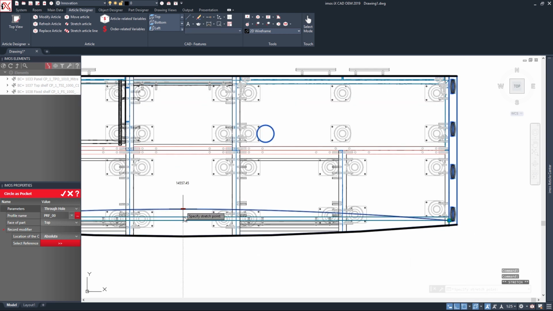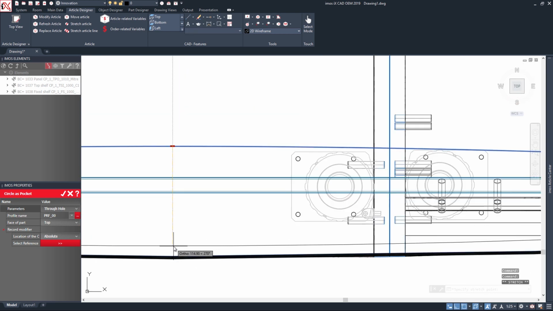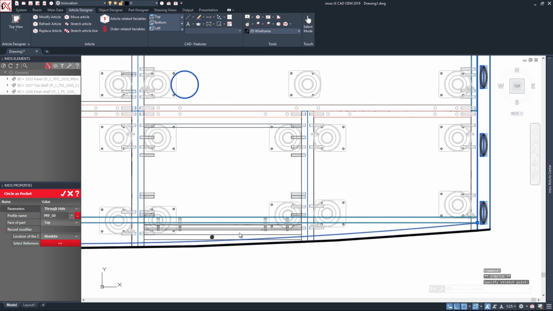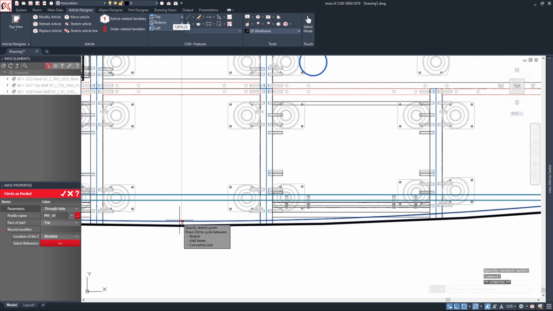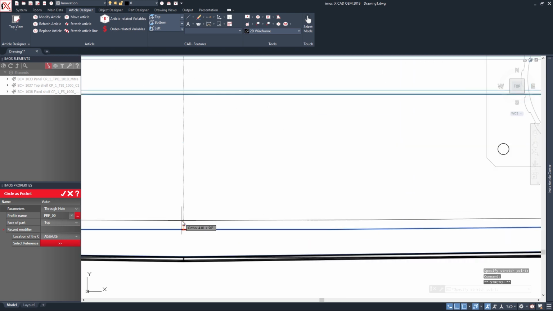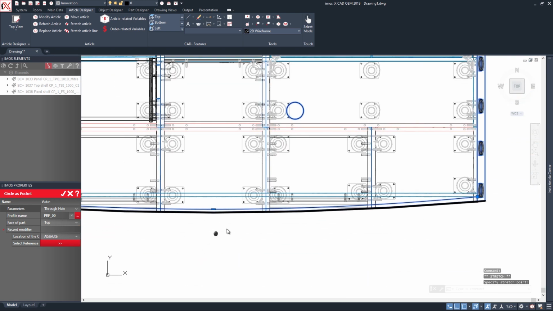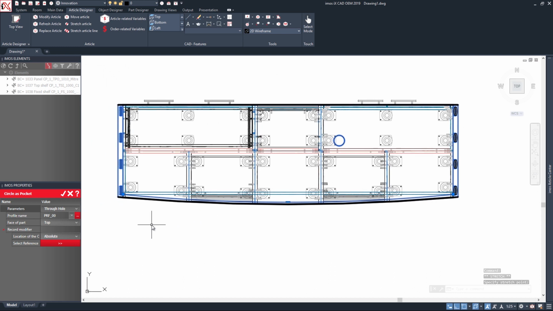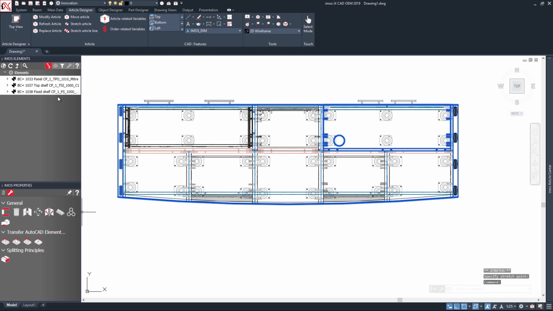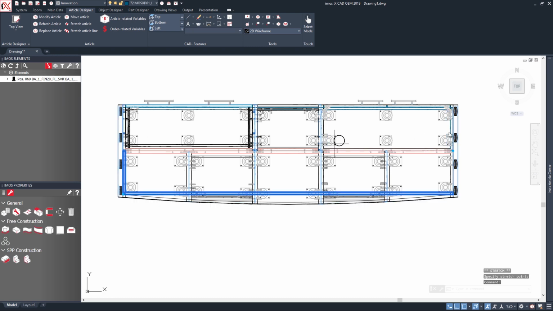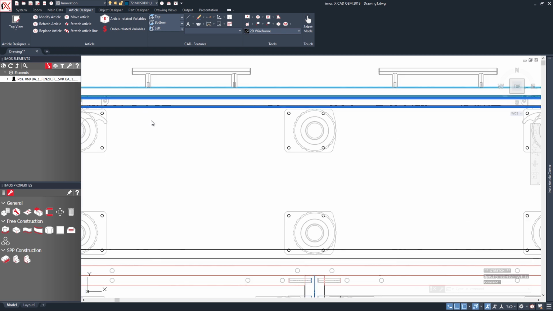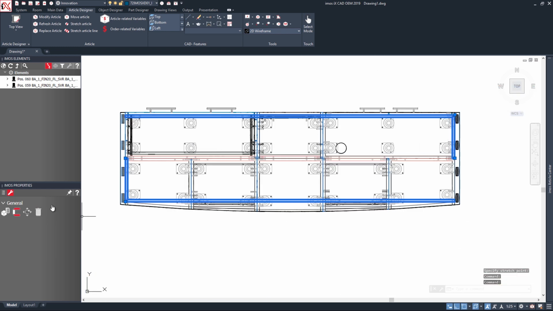And what I'll do is I'll just bend this out, and I'll just eyeball this, because this will be done on site by the installation team using a flexible piece of plinth. So once I have that in position, I can then select my parts. Now, what I want to do here is select my plinth, and what I can see is that my plinths that have been inserted here have some returns on them. So I want to edit that.